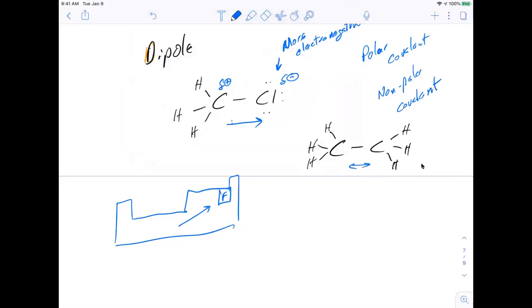How about electron density between the carbon and the hydrogen? The hydrogen is not going to have much ability to keep its own electrons, right? But does the carbon need those electrons either? Is carbon something that really wants electron density? No, it's in the middle of the table, right? It likes to share. So there's a very, very, very minute electron density difference. So we usually call that nonpolar, right? There's a little bit there, but not a lot. Not enough for it actually to be a dipole moment.